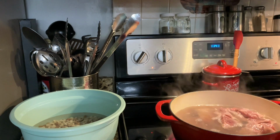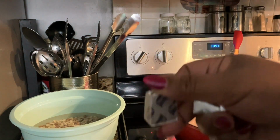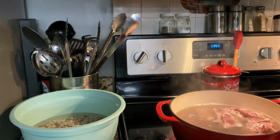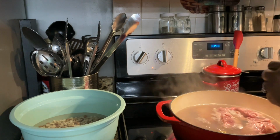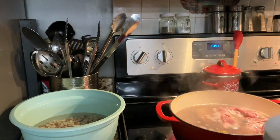I have the neck bones in the pot. I'm going to put two bouillons, chicken bouillons or chicken broth, whichever you want to use. I'm dropping two of these in here now. I have the water to cover the neck bones, and I also have some cut up onions. I'm going to put it in here.